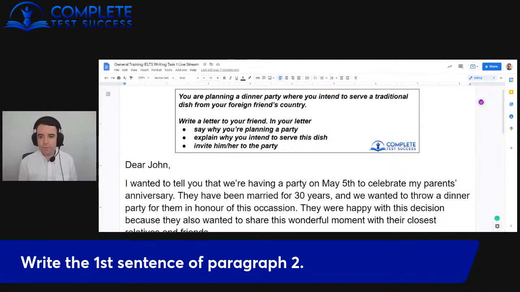Okay, so I'll just wait one more minute. If you don't have any ideas, what I'll do is I'll show you another paragraph and then we'll just look at how to finish the letter. So we won't look at the final paragraph. If you do have ideas, please share them, and then of course I'll have feedback for you.